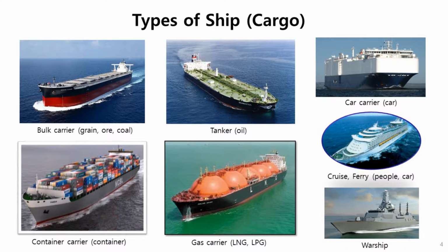The first ship looks like it's empty because the ship is fully loaded. The ship sinks down to this red line like this one. So this one is fully loaded. This one is empty. We can see.